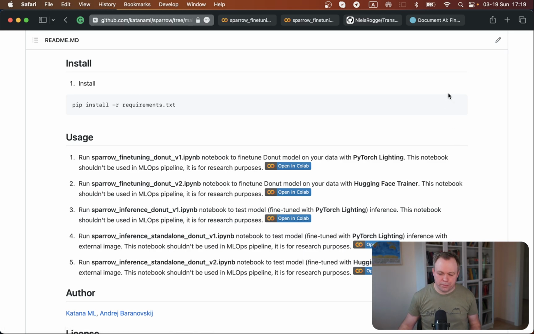Right, so yeah, this was an explanation of where I am now with the Sparrow implementation, and it's going quite well. The fine-tuning process seems to be implemented, and as soon as there is real data, I'll be excited to see what accuracy results I get for data extraction after model fine-tuning with this actual data.